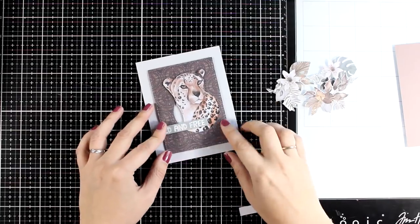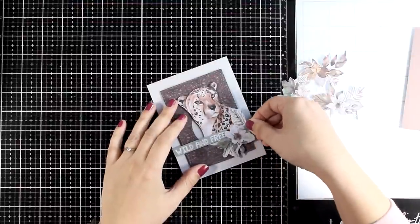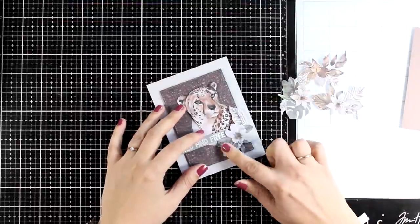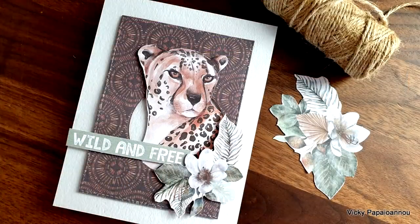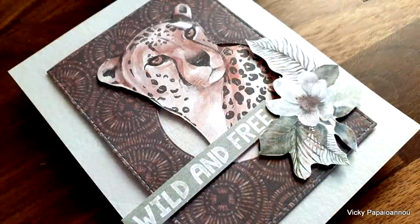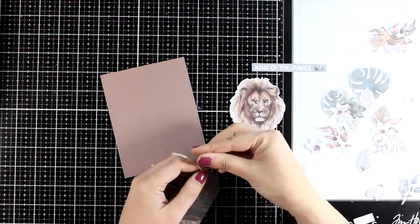Now for the sentiment, I went with Wild and Free, that brings in some of that muted green. So after all, I decided to use the bunch of flowers that has green leaves and matches perfectly with the sentiment. You can easily repeat the same card design with any of the animal heads that are included in the pad. And now it's time to work with the lion.